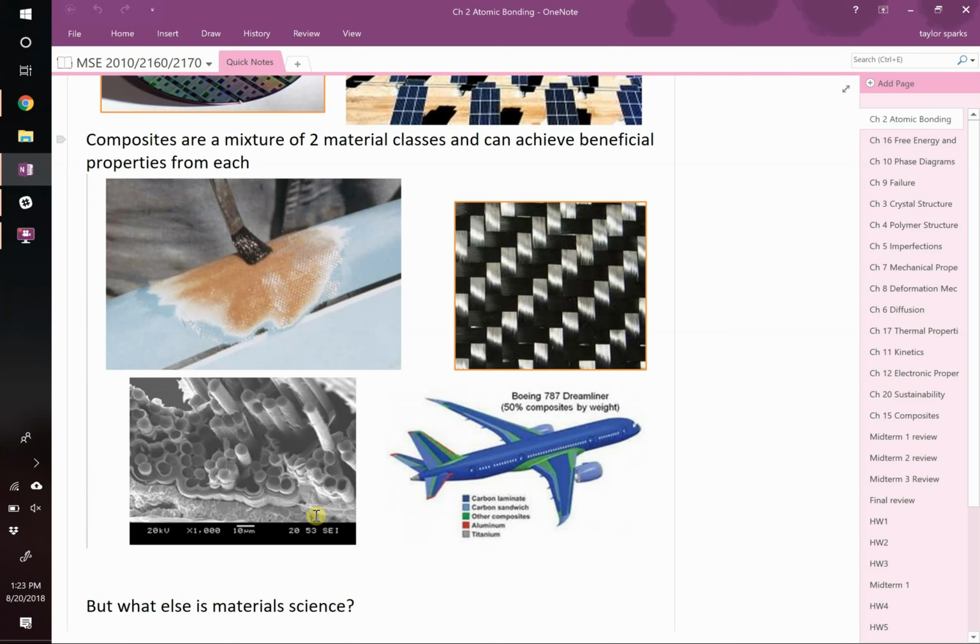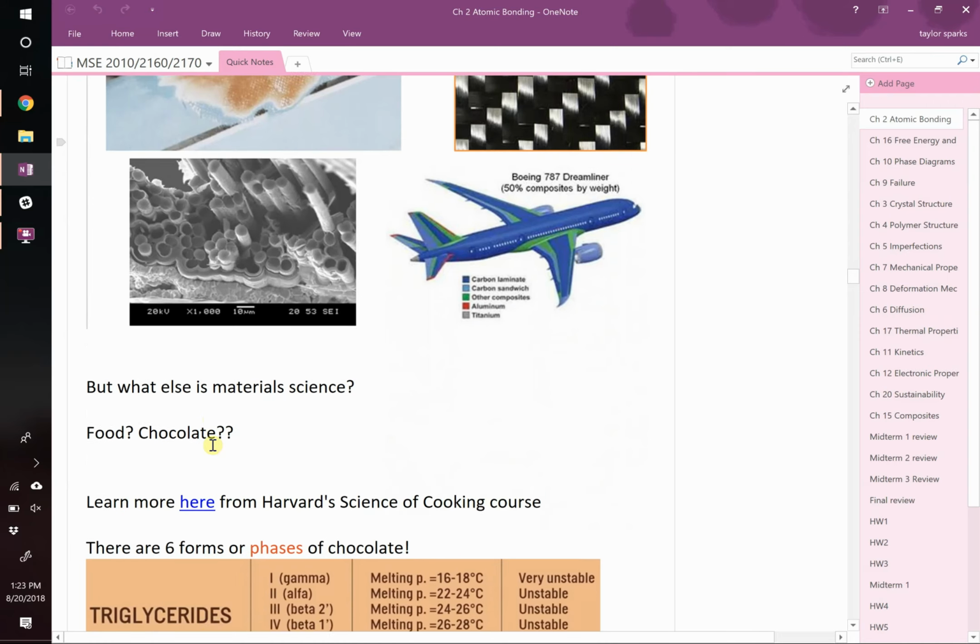We could go on and on. If you make a carbon fiber panel like that, how do you join these things? That's an important area of composites: you made the thing, how do you join it to the rest of the components in your overall device? That is often the most challenging part of composites. Okay, so that's material science.